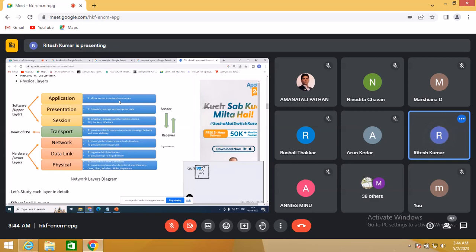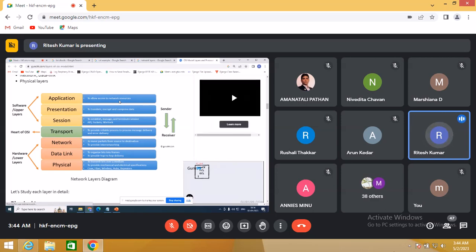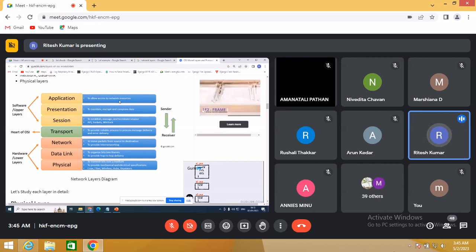But when data comes into the transport layer, what do they actually do, and how does it go from hardware to here?